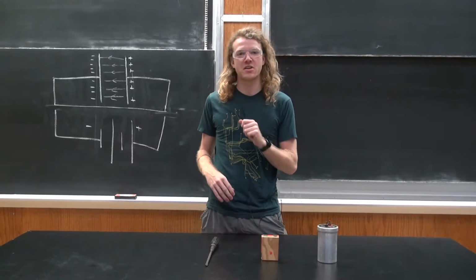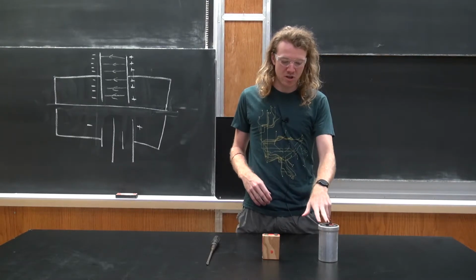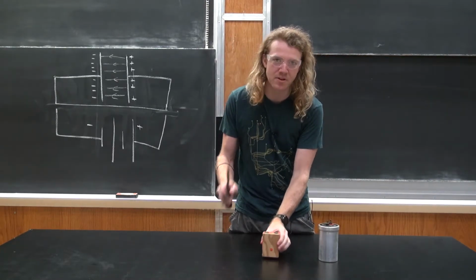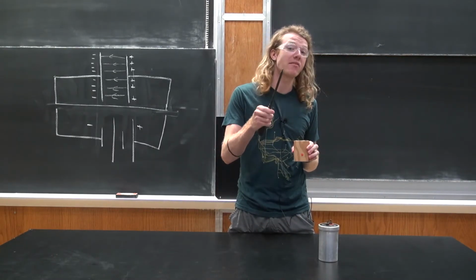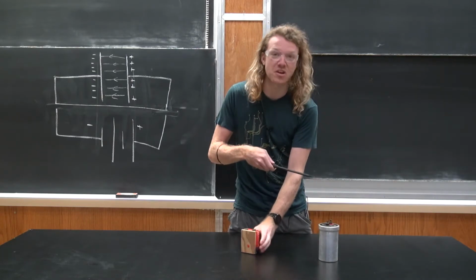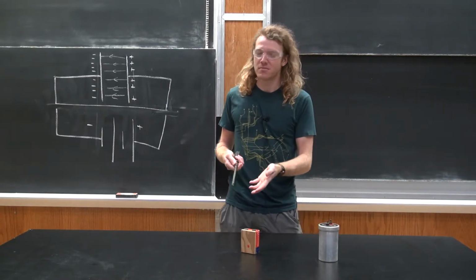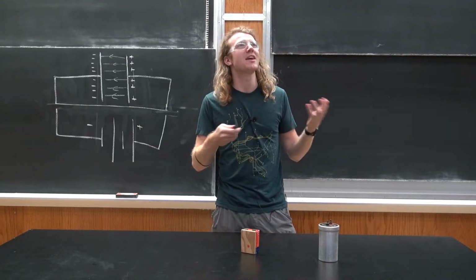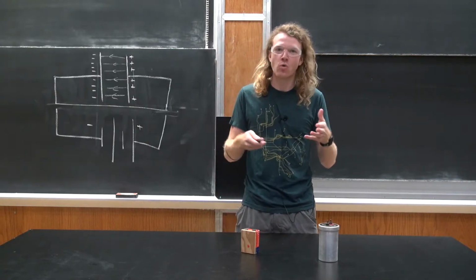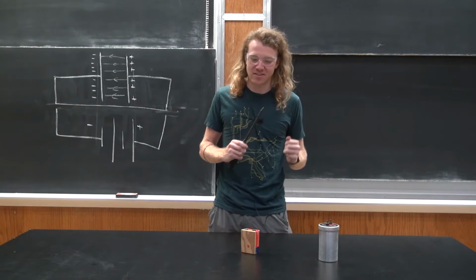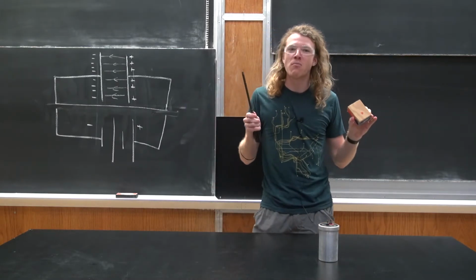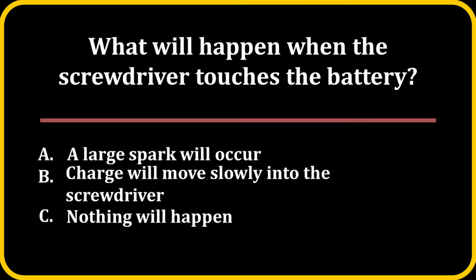So something for you to think about to try and understand what's different between a capacitor and a battery is what happens if I bridge the terminals of the battery with the screwdriver. When I bridge the terminals of the capacitor, I got a big bang. But our phones, the batteries that we encounter in our everyday lives generally don't give off discharges like this. So I'll give you a moment now to take a guess what happens when I do this, and then I'll show you in just a second.